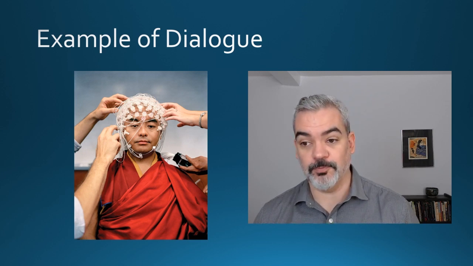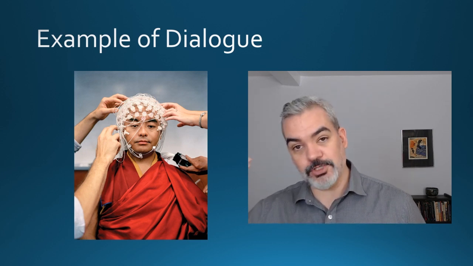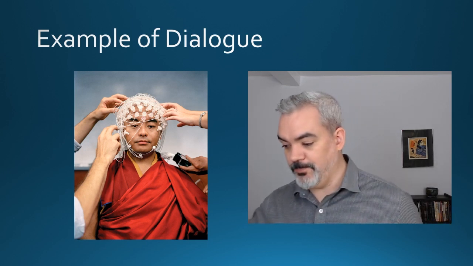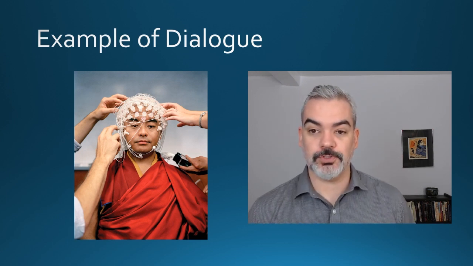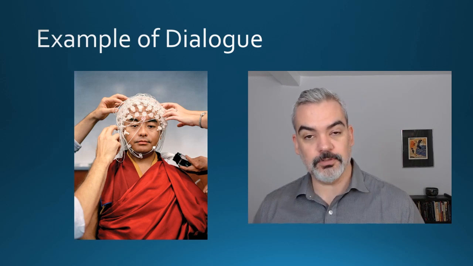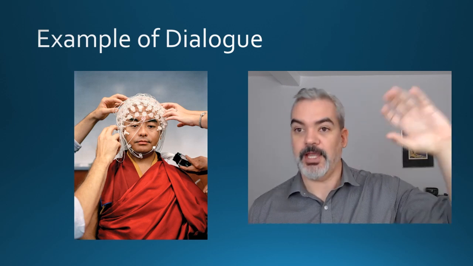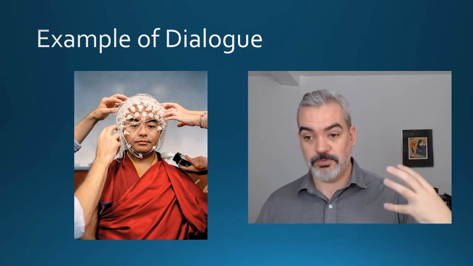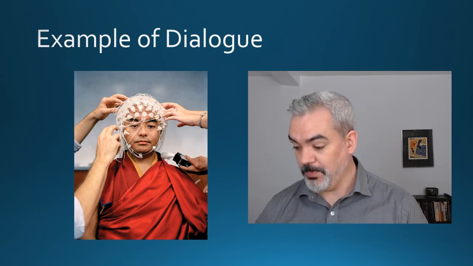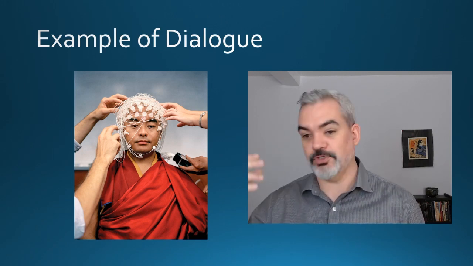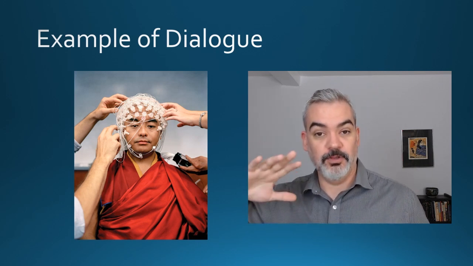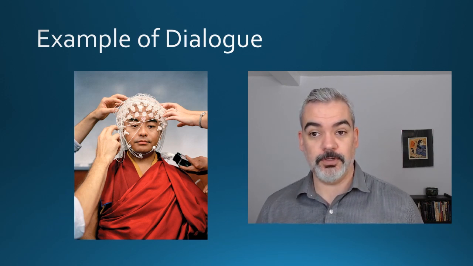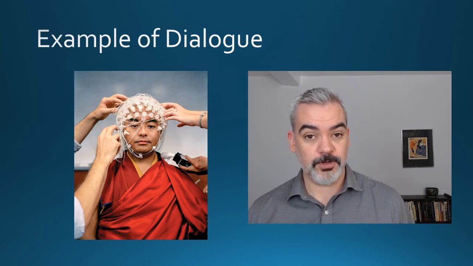A nice example of this from fairly recently is the interaction between Buddhism and neuroscience. Over the last couple of decades, there's been some really interesting research going on where highly skilled Buddhist meditators are undergoing brain scans while they're meditating, and there have been some quite interesting results on what's going on in their brains while they're doing this. Now, different kinds of Buddhism have different models, but the various Buddhisms have quite complex and sophisticated models of what's going on in the mind when they're doing the various practices.